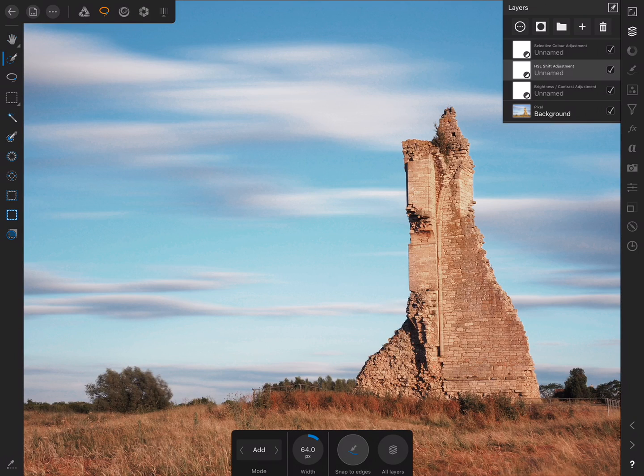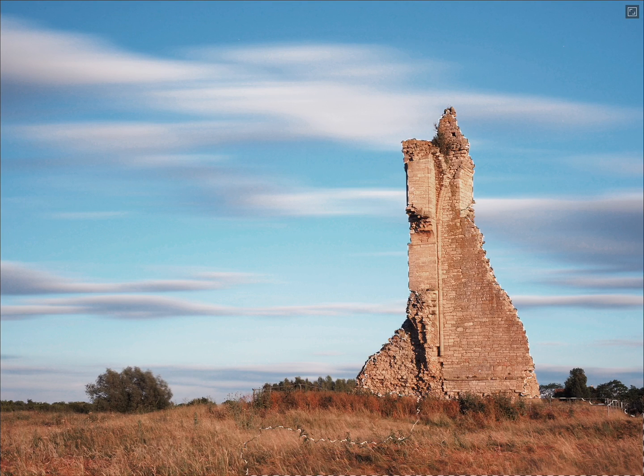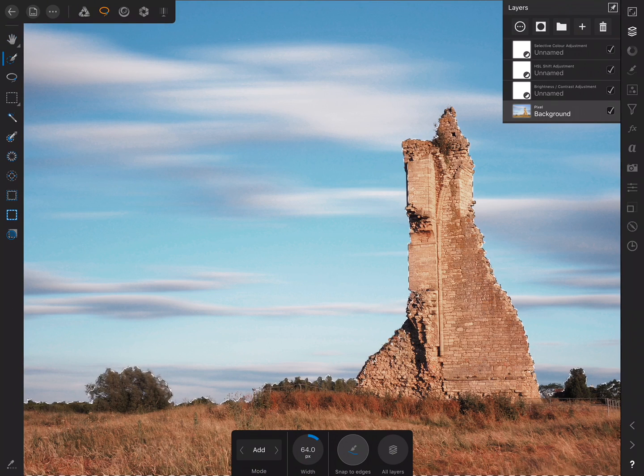So I'm going to select the Smart Selection brush, which can create selections that snap to pixel edges. Now, just a key point here, the selection brush works on whichever layer you have selected. So to create an effective selection, we need to tap and select the background pixel layer, which is our image. Then all we need to do is just tap and drag across the areas we wish to select. So I'm going to tap and drag across the building here, like so, and then I'm going to drag across into the foreground and the foliage here, like so, until we've covered most of the areas and created our selection.